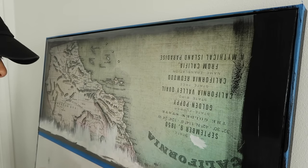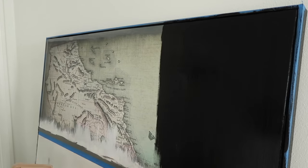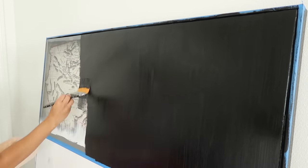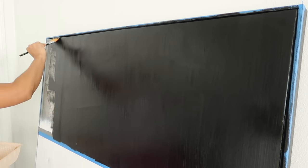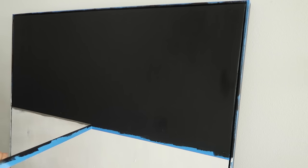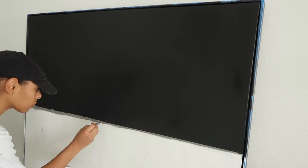Now it's time to paint this section black. This area is very smooth in her painting, so you want to use a very soft paintbrush. I did tape off some of that gray so I didn't paint over it completely, but I noticed I painted over it a little too much. I want the colors to overlap, so I'm going to go back over with that gray once the black dries and create another line that is imperfect.